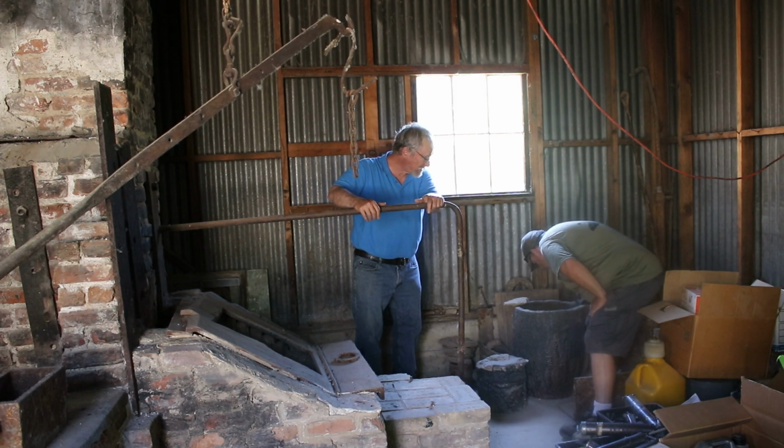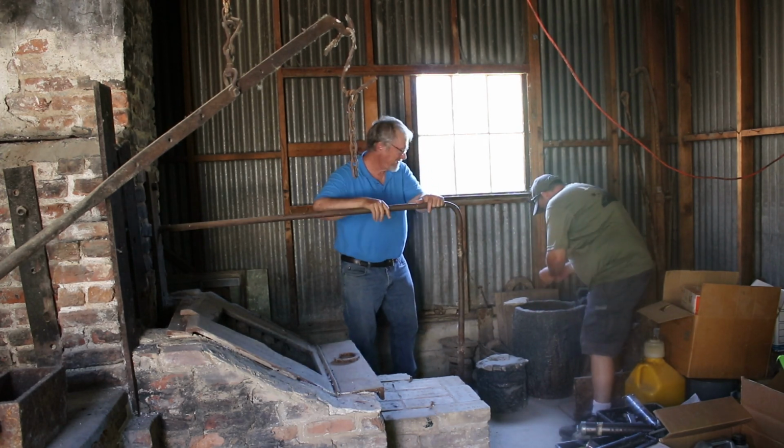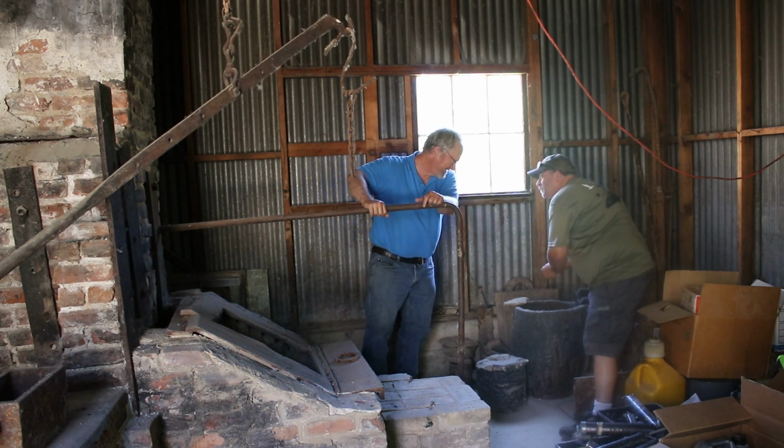Seeing any pieces in there? Any big chunks of gold and silver? Ha! Don't say anything. No, that doesn't look right.